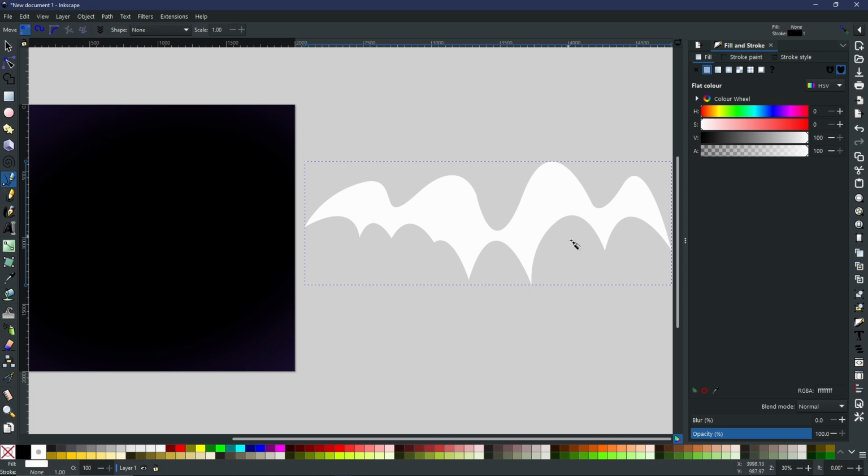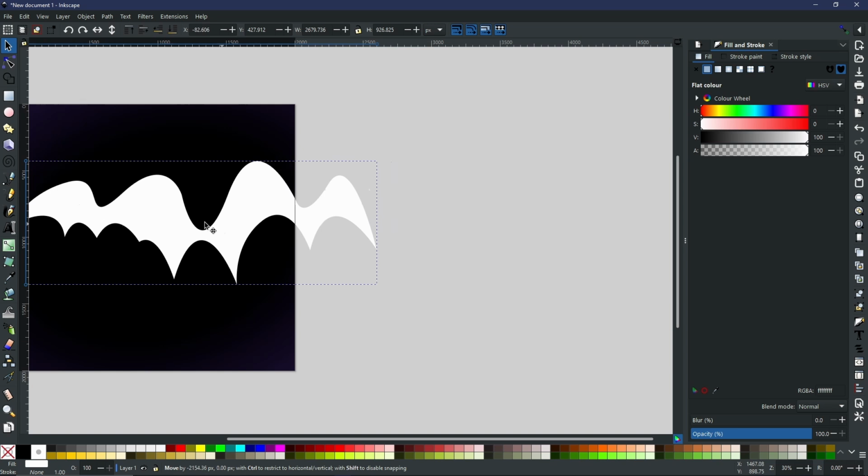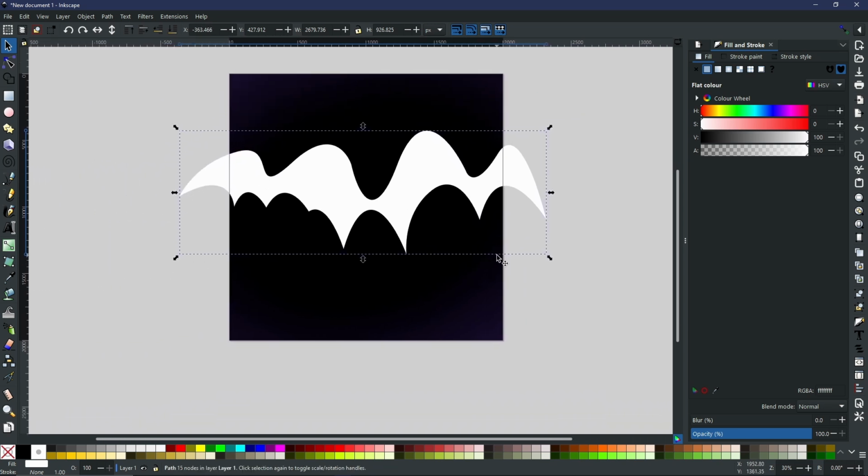We now have our shape, and if we go back to our select tool, we can shift this over the top and position it to where we want.